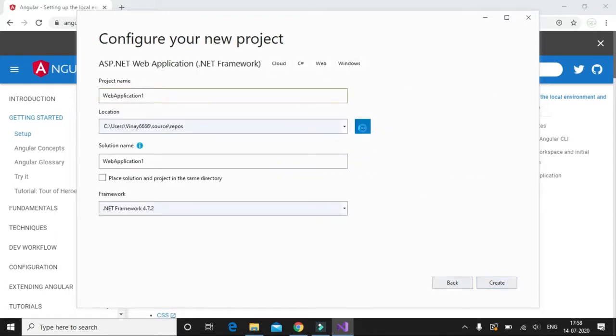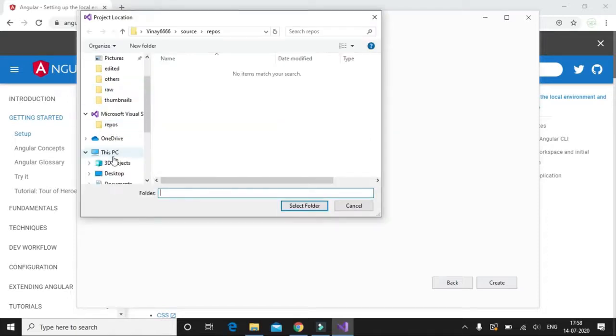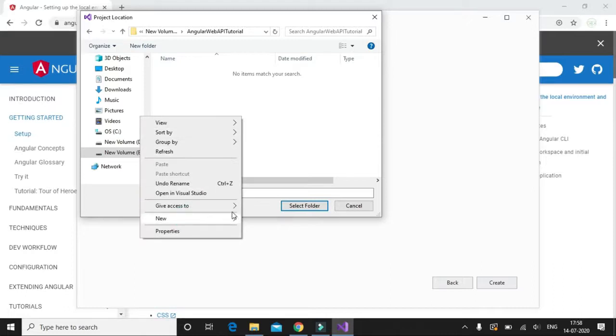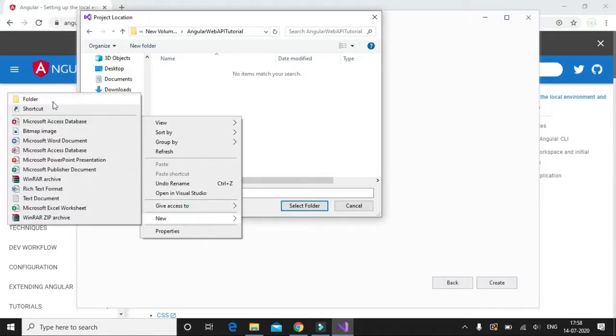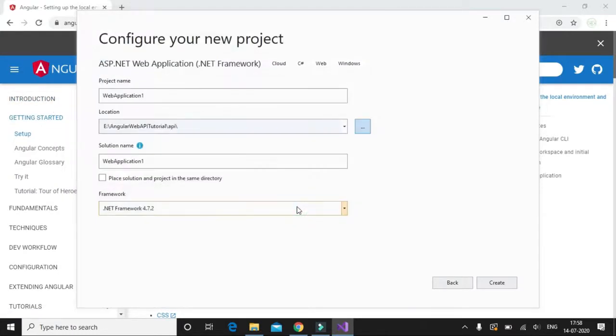Choose the folder where you want to create the project. I am going to name this project Web API.